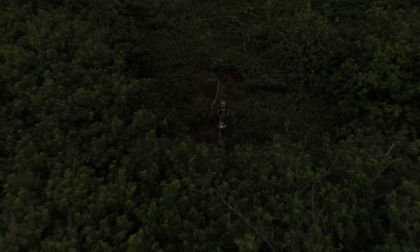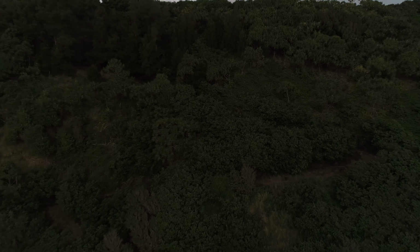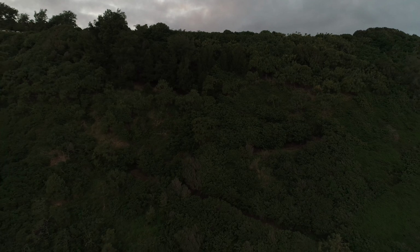Incredible. Not even 10 minutes down this trail and I came up on this lookout. It's a little bit higher than the beach below. You can go all the way down to the beach, but I think this is where I want to take my picture this morning, because you get a view of all those valleys lined up really nicely and you get a higher vantage point.